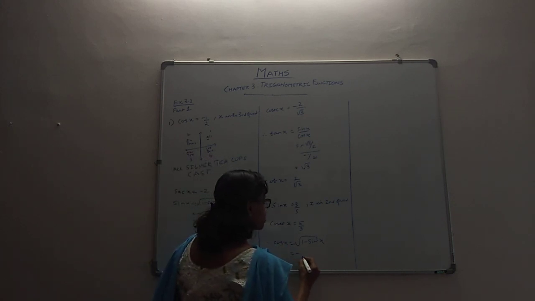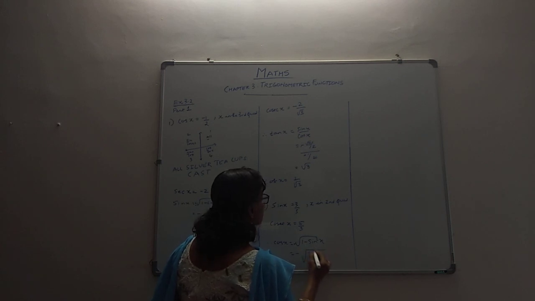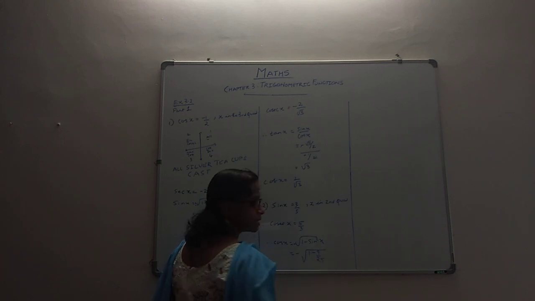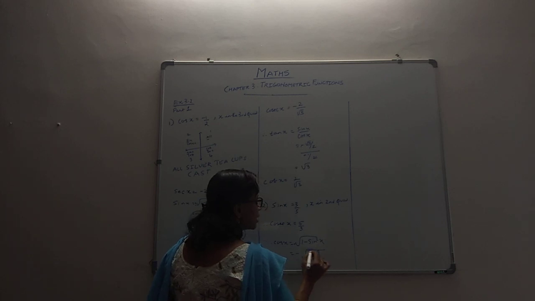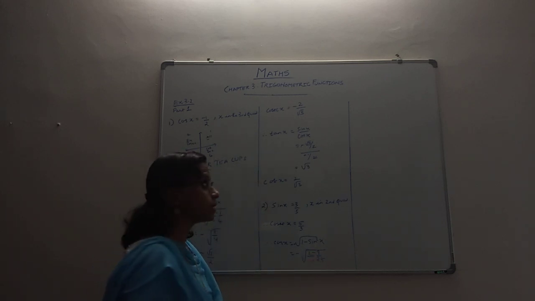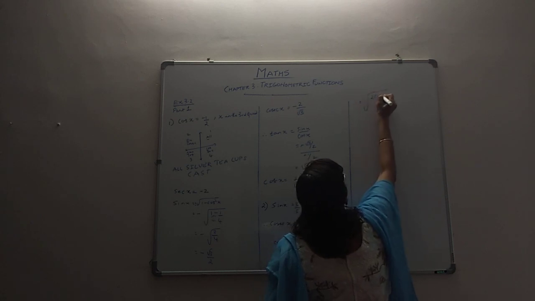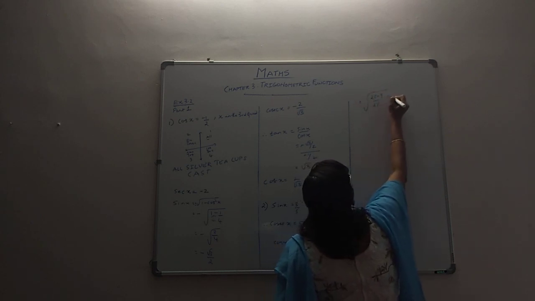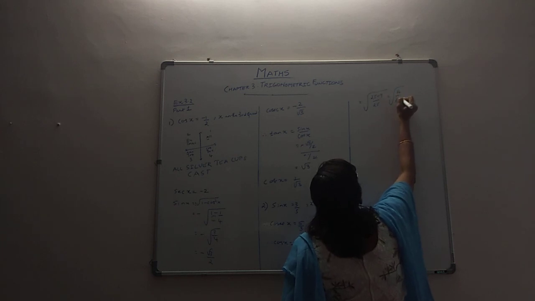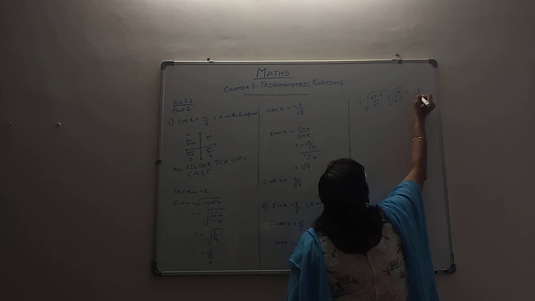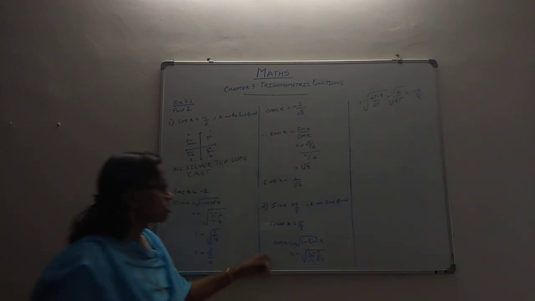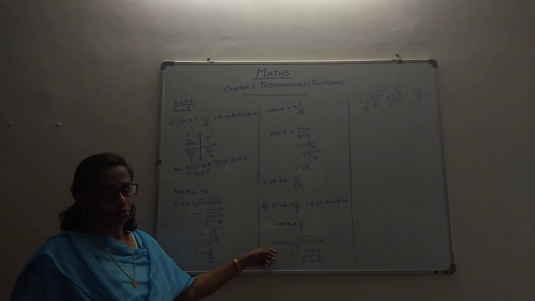Now, it is minus root of 1 minus sine squared x, which means 1 minus the square of this. So it's going to be 9 by 25, if I am not mistaken. Yes. And when we equalize it, it is 25 minus 9 by 25, which will come to 16 by 25. Root of 16 by 25, I have to carry the minus sign every time. And it will therefore come to minus 4 by 5. So the cos x value is coming to minus 4 by 5.